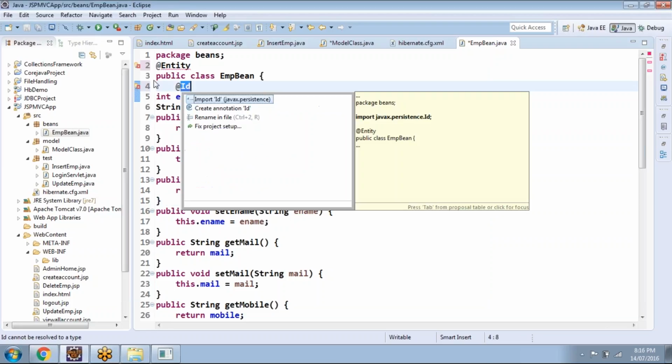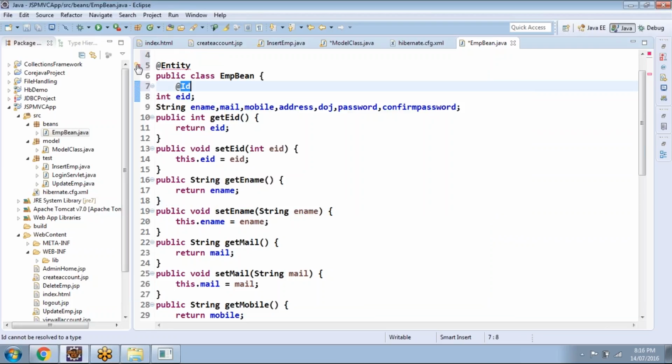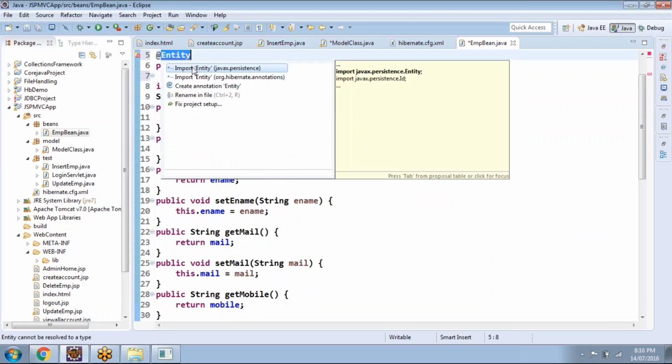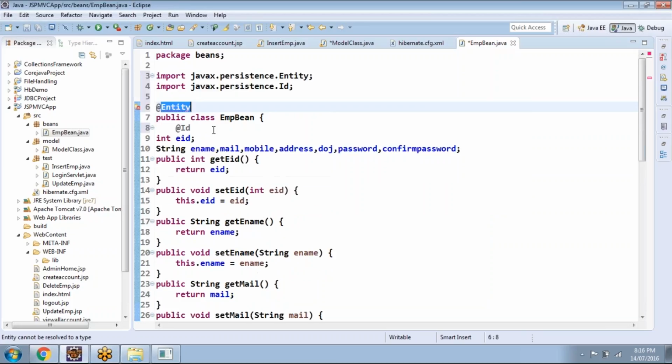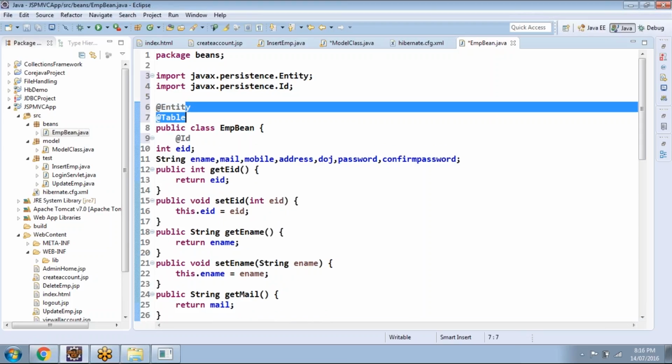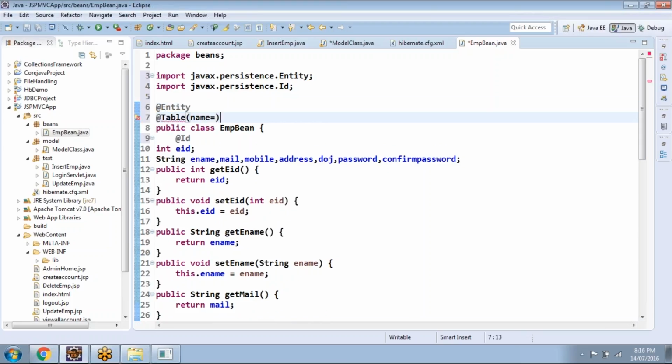Corresponding to this EmpBean, the EMP table is already present in the database, so I will not create a new table. I am writing a @Table annotation here, with the name of the table as EMP, which is already present in our database.